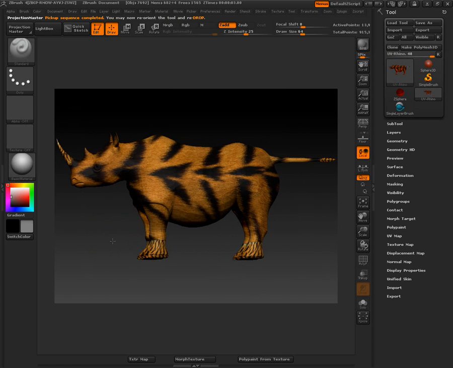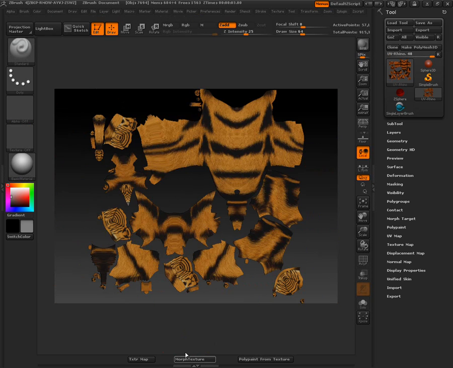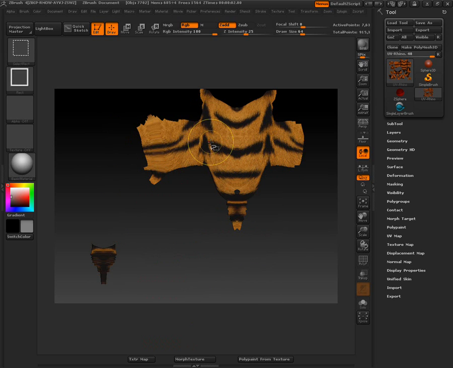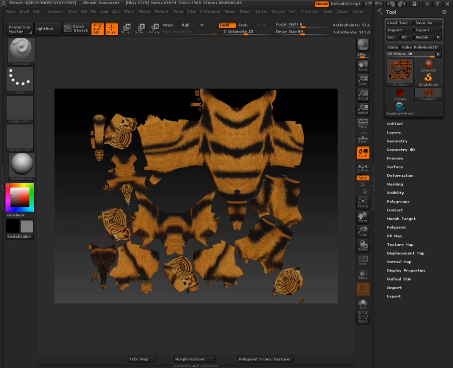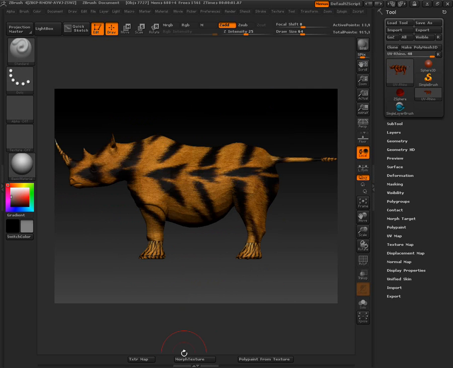This guy here, he's got UV islands to it. We can morph this. And if there's certain parts of this area that I want to, you can Control Shift click and work just in that area, and when you're done you can hide it. So let's go ahead and morph this back, and let's say that I wanted to go into polypaint mode. Polypaint mode.